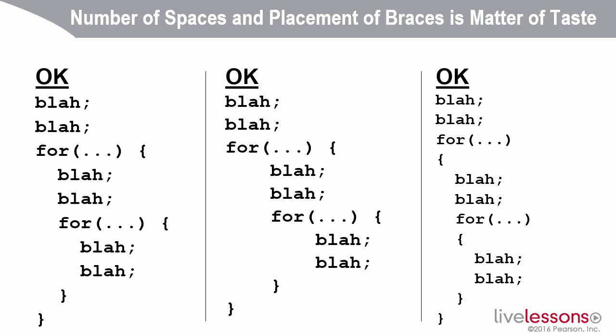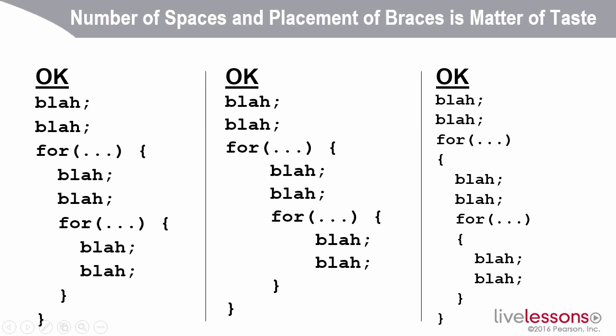The part they don't agree on is exactly where you put the curly braces. Some people put the curly braces on the same line where they start either the for loop, the while loop, or the if statement. Other people put it on the following line. Okay, let's debate these 2 points.